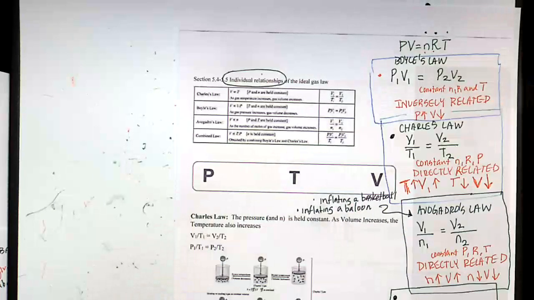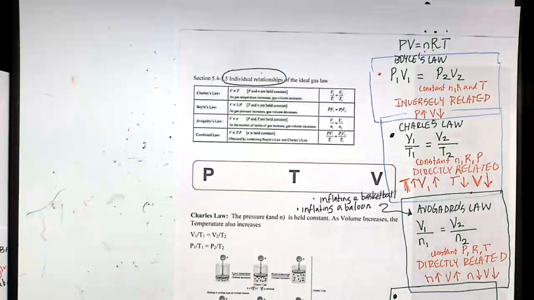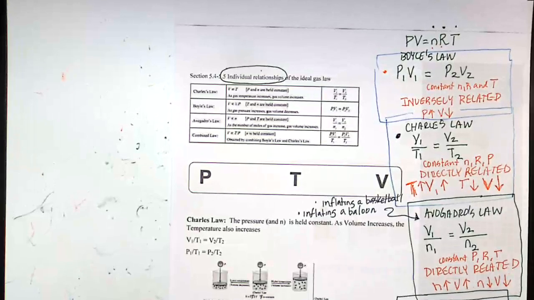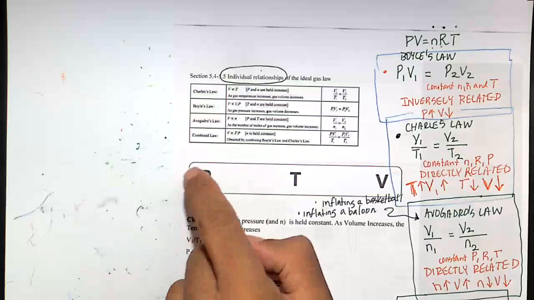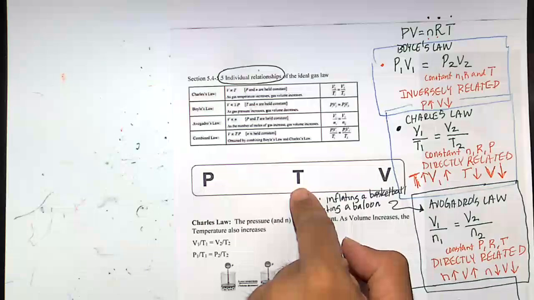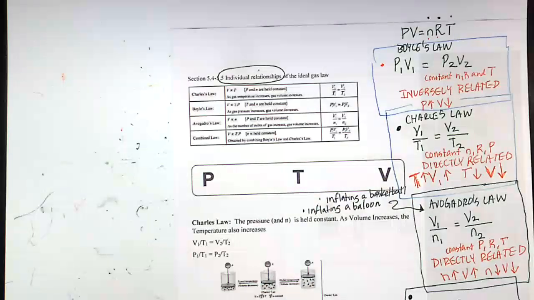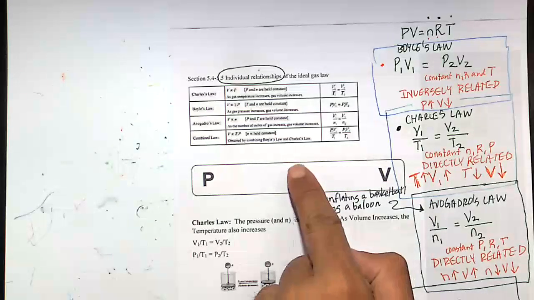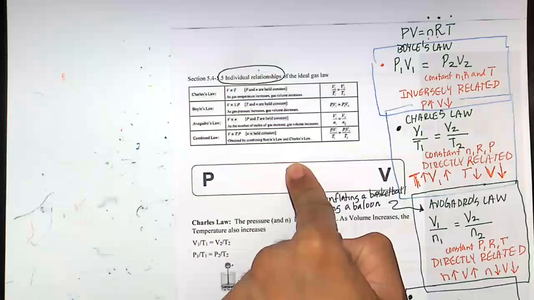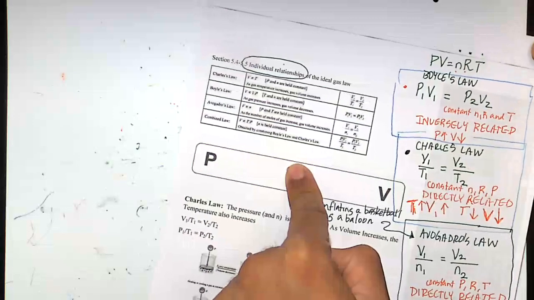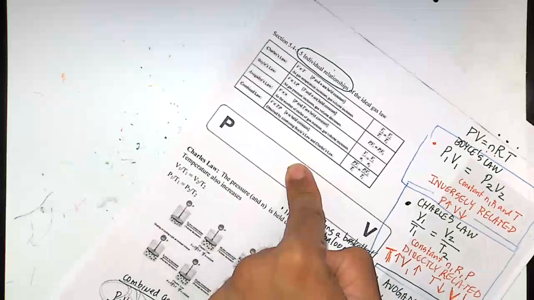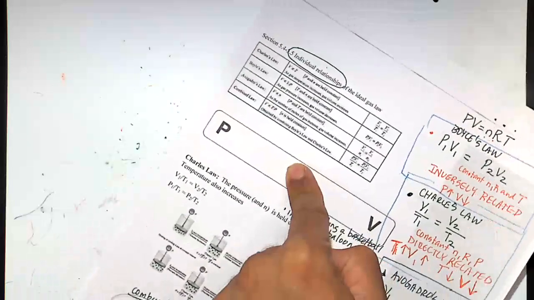You see this little thing, PTV. Okay, so here's something that you may find interesting. You hold one of these constant. The P stands for pressure, the T stands for temperature, the V stands for volume. You hold one of these constant by putting your finger over it. If I raise the pressure, what happens to the volume? Goes down, okay?